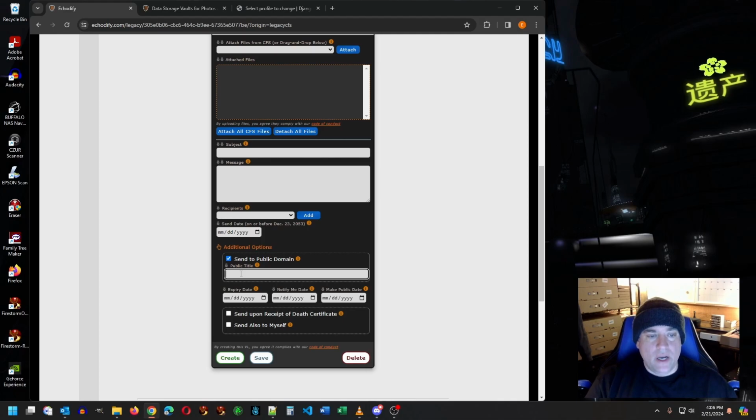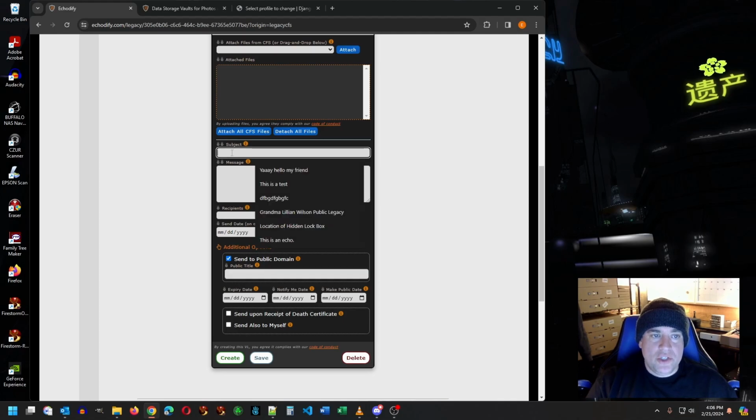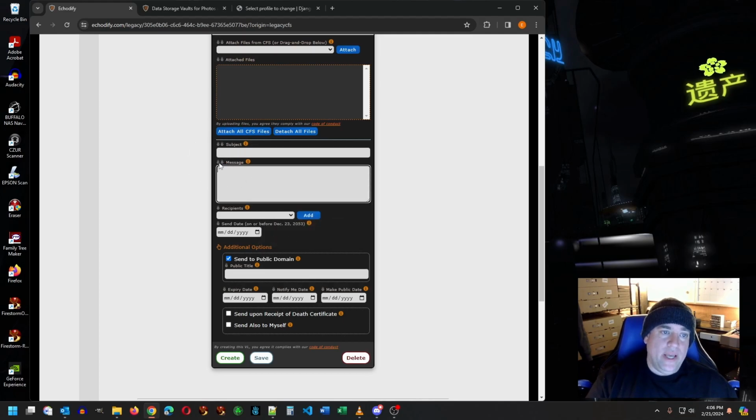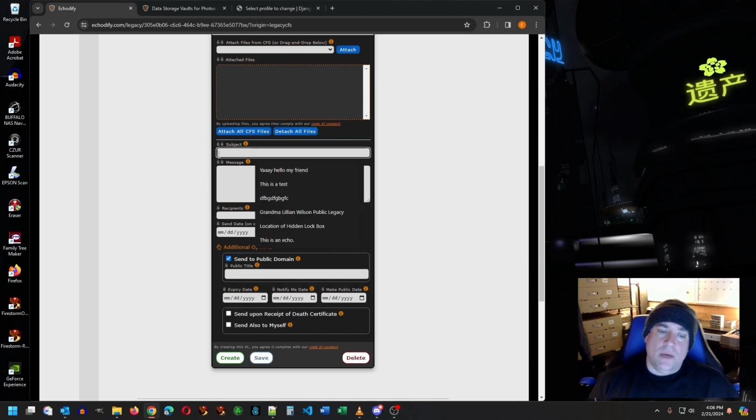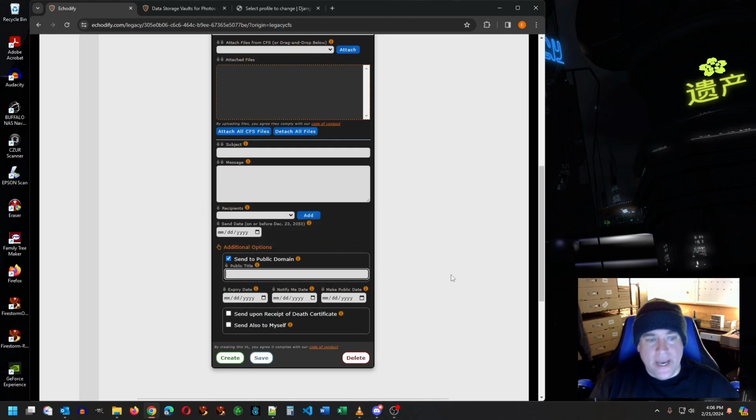And if you remember from the Echo instruction video, the reason why there's a public title in addition to a subject is because this subject is double encrypted, which you can see represented by these double locks. And so is the message, by the way. It is double encrypted. And when an item is double encrypted, it's very hard to search through. It's not efficient at all and not quick to search through something that's double encrypted. So we do ask for a public title, a title that might be more suitable to someone in the far future coming and searching and having the potential to find your virtual legacy.